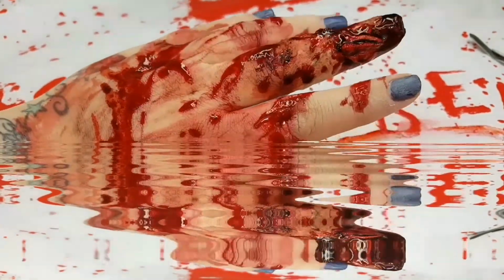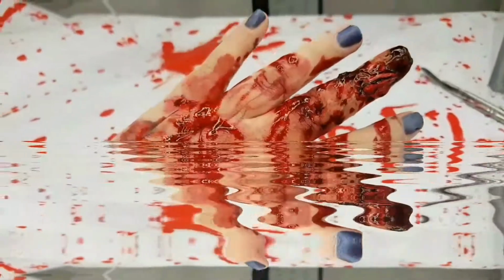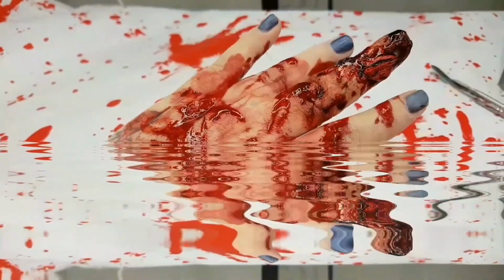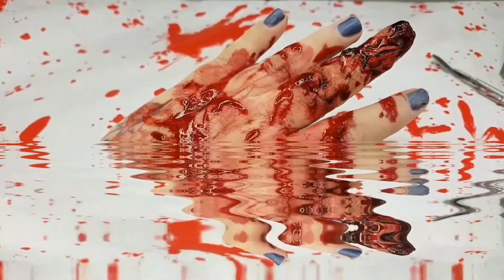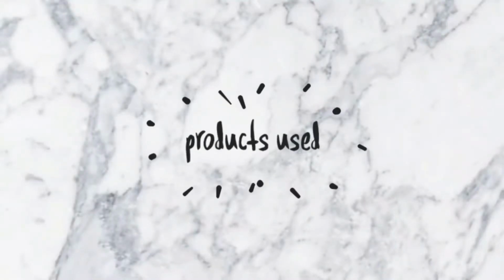So in today's video, I'm going to be showing you how I created this SFX gore finger. I recently posted the full design, which I was calling the Glisten Glow design, to my Instagram account and my Facebook, and I had so many lovely ladies asking for a tutorial. I didn't film the original one, but what I decided to do was recreate it for you guys. While it isn't exactly the same, I hope you can get the gist of what I did. So if you want to see how I completed this look, then just keep on watching.